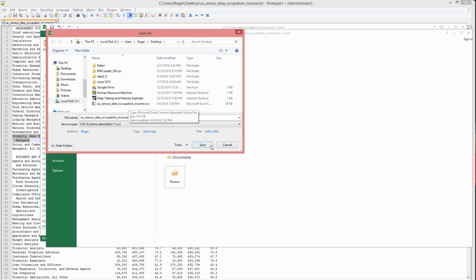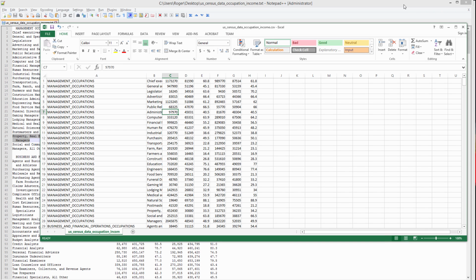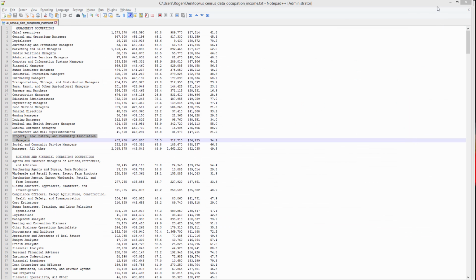So from here, we can bring this into Unity, and we'll load it to pull jobs that represent the actual distribution from United States Census data.